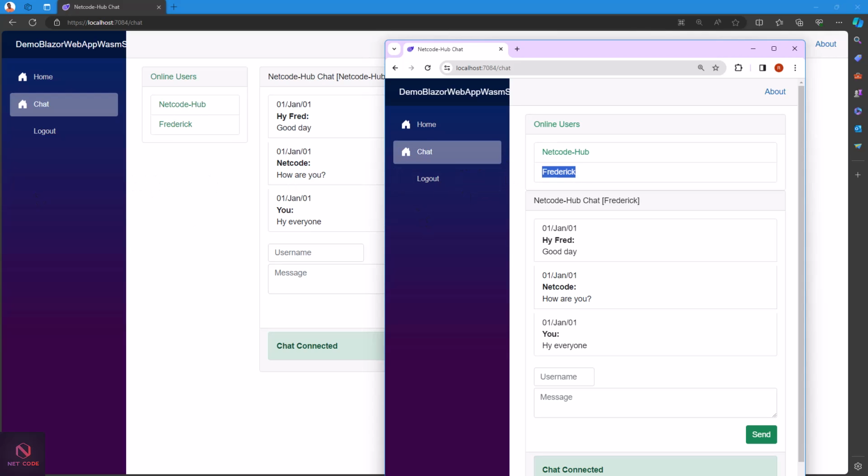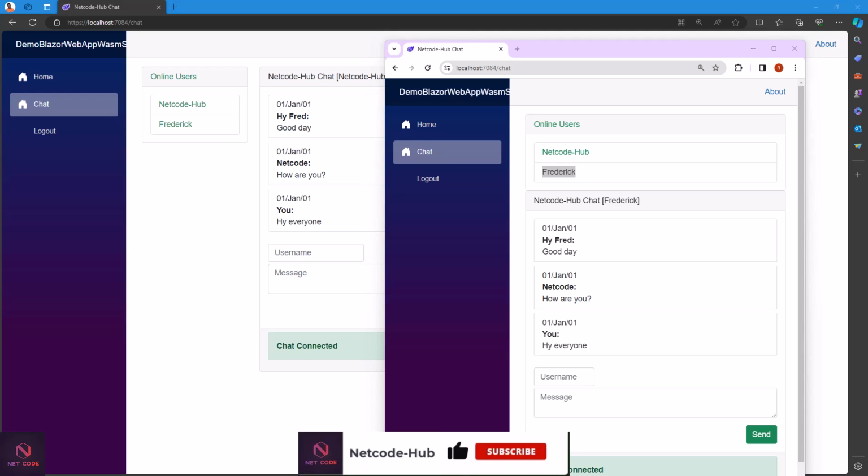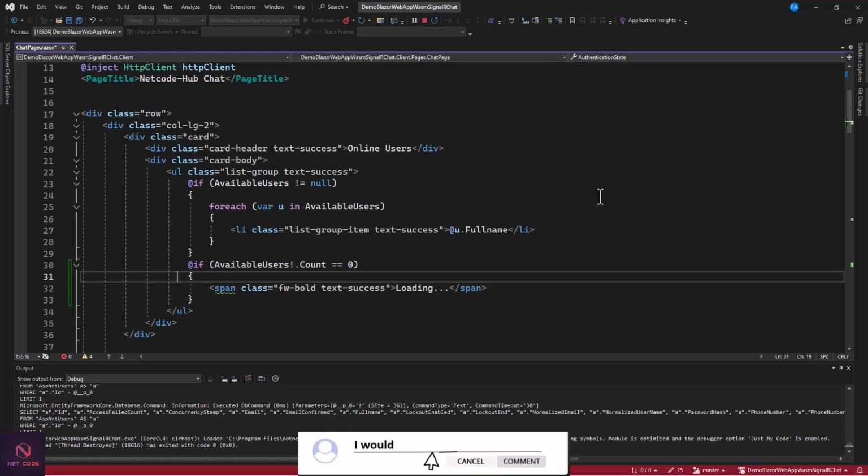Okay, so in order to skip this, the UI sucks a lot, and having time to design a whole UI is going to take a whole lot of time. So I don't want to. Maybe you can decide to have your own way of designing a simple UI for yourself. But I have a simple one here that I'm going to use. I just have to go in there, grab it, and paste it. You can get it also from the source code if you want to have a look at this.